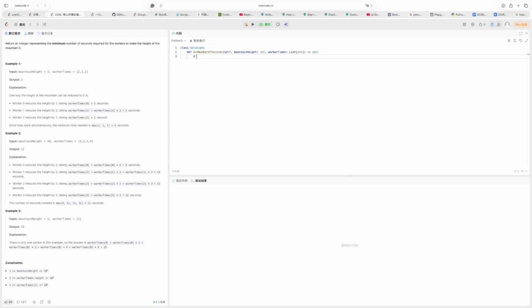So maybe we can have mountain height mh equals 4, and worker times is like 1. Then for this, how many seconds do we need? We need to reduce the height by 4.